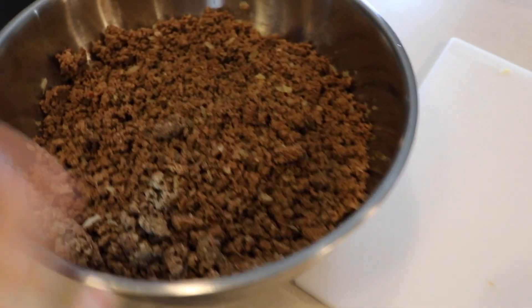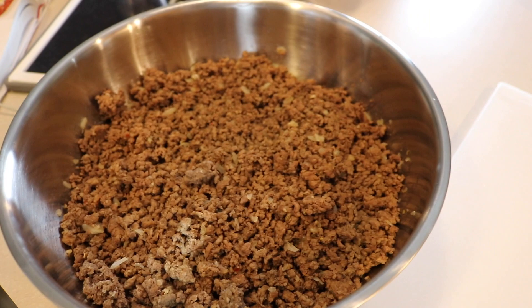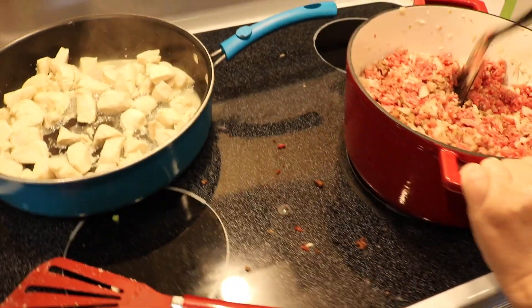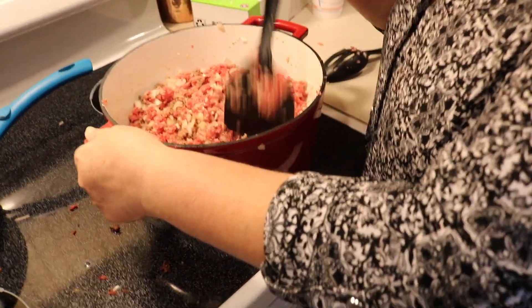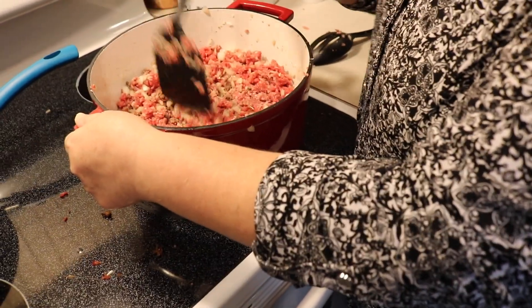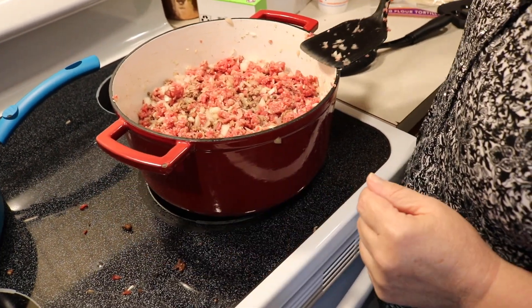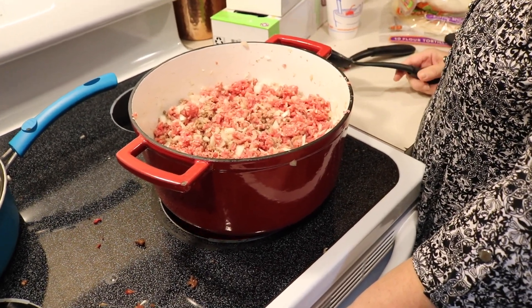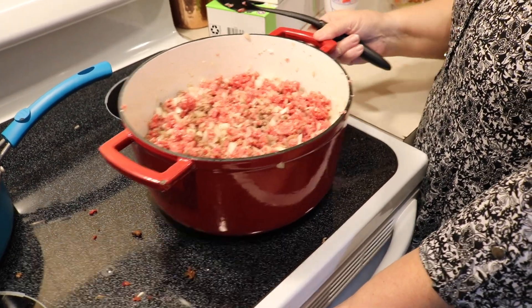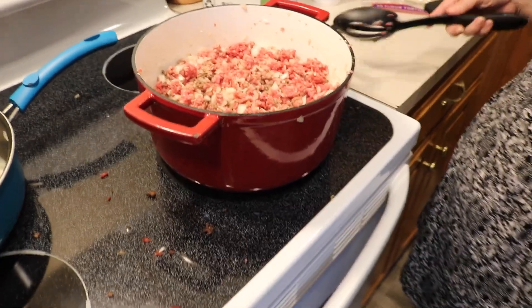This is the meat we're going to use for the lasagna. I think we're going to go ahead and mix the tomato sauces, all the marinara and all that good stuff. I went ahead and started cooking the chicken for the chicken broccoli brown rice casseroles, and my mom is cooking the meat for the taco casseroles. In there she's got four pounds of beef, four onions, black pepper, and minced garlic. If you want the exact recipes, I have a really thorough video on all these recipes.